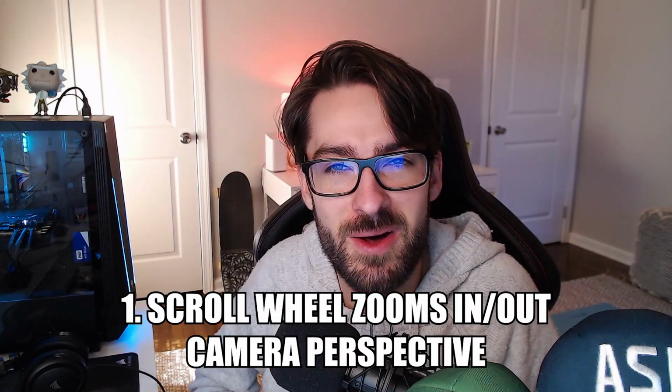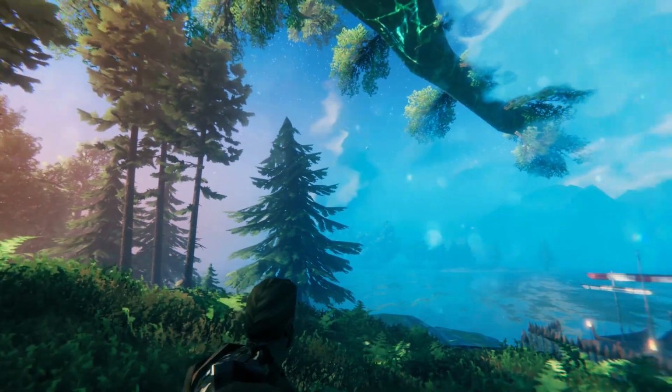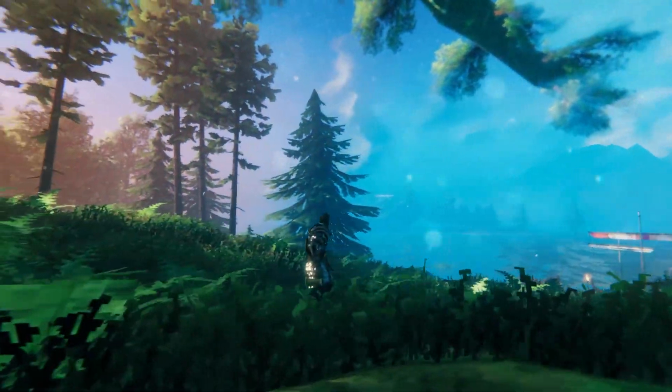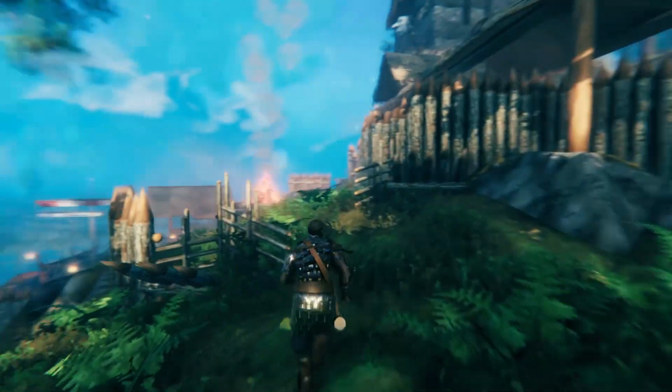So as you're playing Valheim, you're probably like, the camera angle is a little janky sometimes. Did you know that if you use the scroll wheel, you can actually zoom in and out for your third person perspective, which will help you get close and tight if you're in a tight confined space, or if you're out in the open, you can zoom out and get a wider perspective of the surroundings around you.